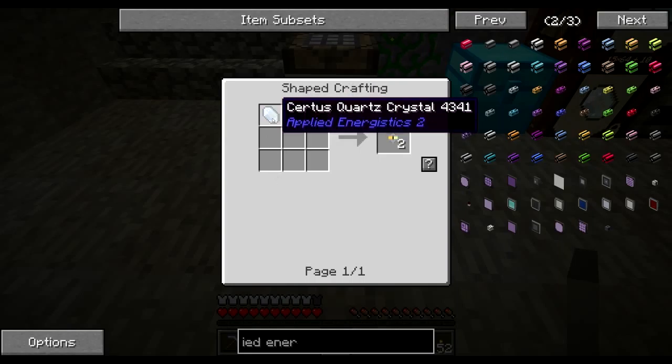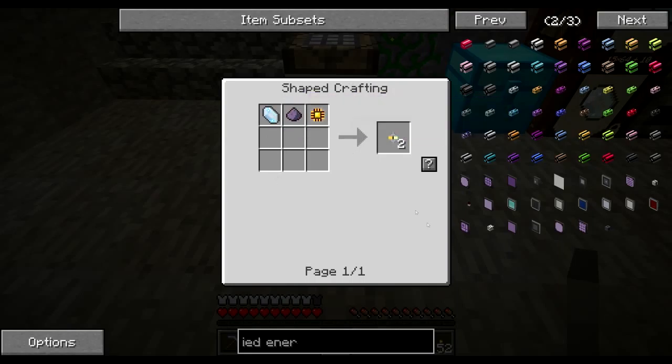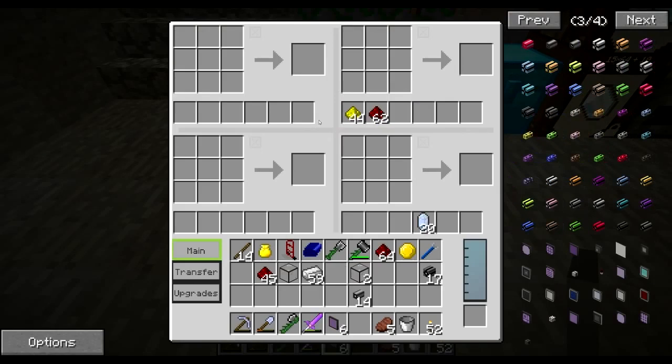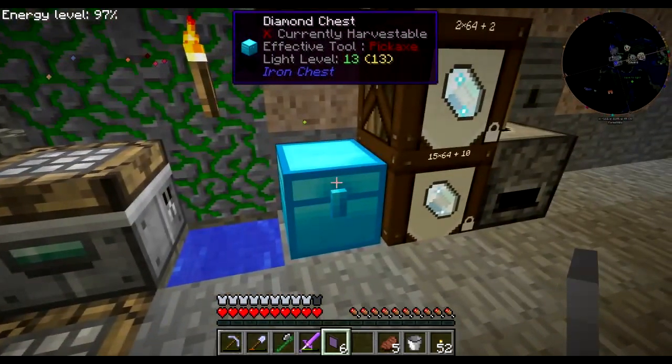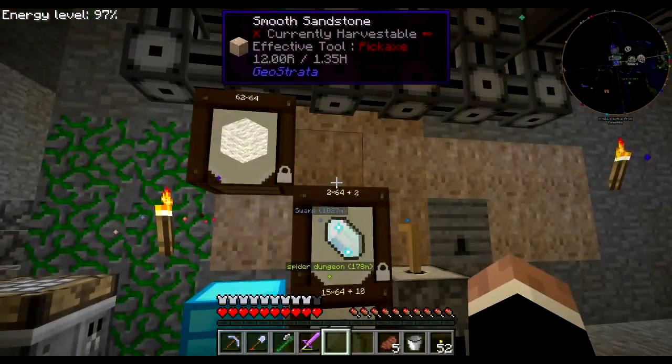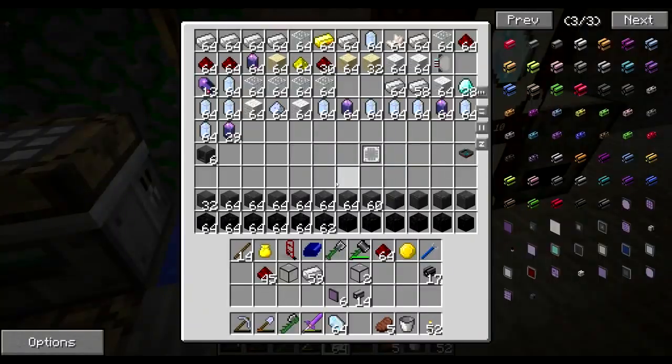This is certus flux dust logic processor. The other one is nether quartz flux dust logic processor. So, do I have any flux dust? Of course I don't. How am I doing for... Yeah, I got some. Yep, good.